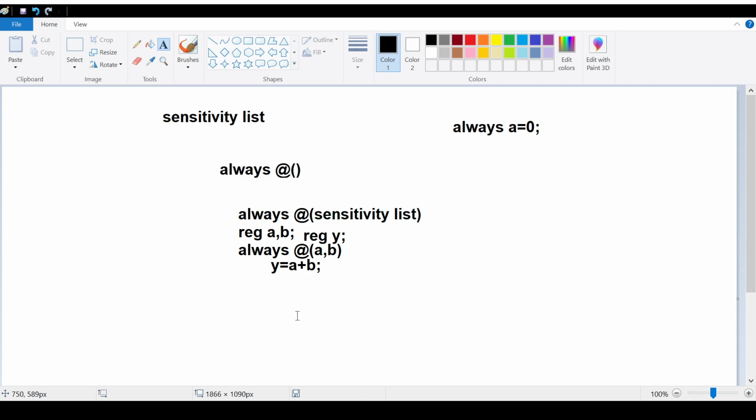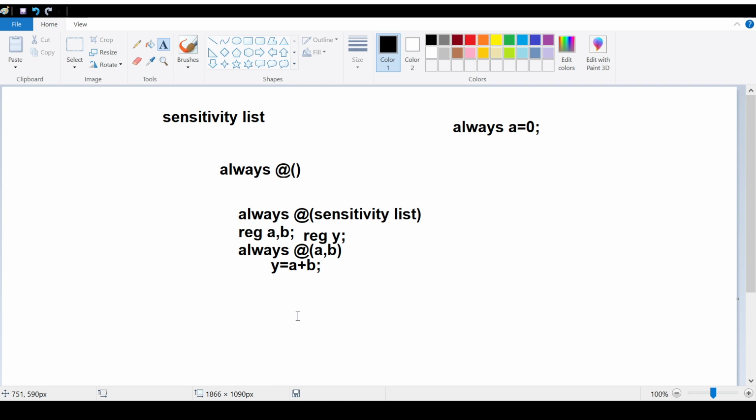Whenever we have a single statement we need not use begin and end, and whenever we have multiple statements we have to use begin and end, and write the executable statements in between.